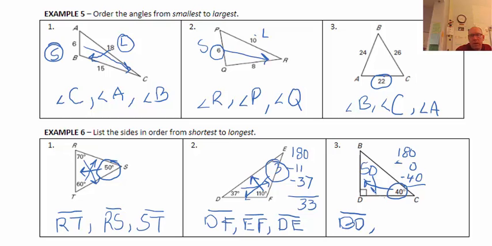Then we're going to go, the 50 degrees is opposite from side C to D. So that'll be our second side. And finally, our longest side happens to be the one across from the largest angle. That would be side B to C. So there you have it in that case. And that should make sense to us when we see the hypotenuse of our triangles have to be the longest side in the triangle because it's across from the largest possible angle in a right triangle.